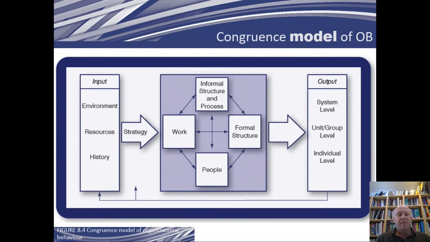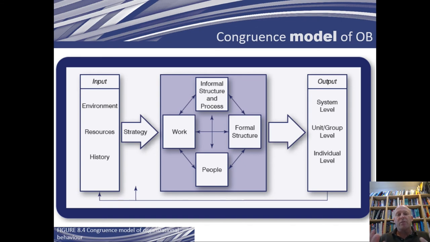And this led to the development of a further model, which really built on the original model that I just showed to you, but it then also recognized the role of the broader environment. And it's called a congruence model, which basically means it's a contingency model. And it's saying that those activities within the organization in terms of structure, people and work are dependent on the external environment, but also on the internal environment. So organizations look at the external environment. We'll look at strategy later in the book, but they look at things like the needs of the environment in terms of products and services and in terms of the economy and people and other things.